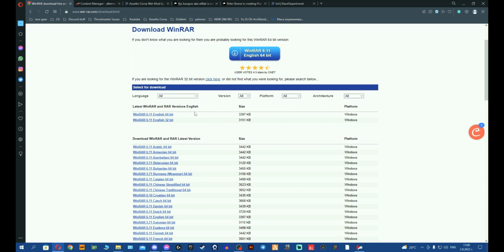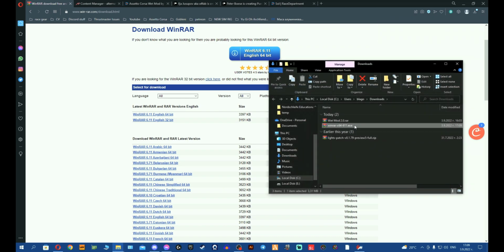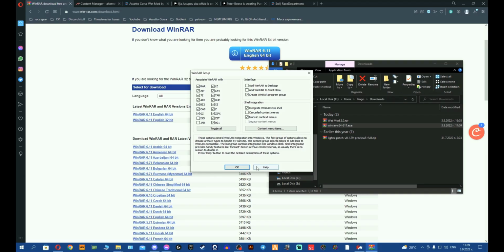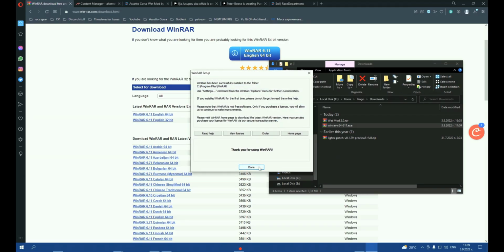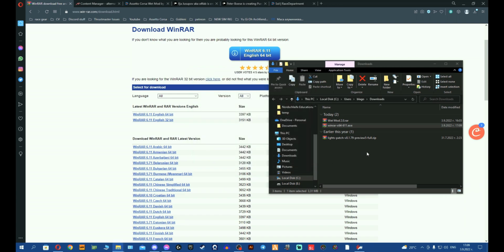So first things first, we go into WinRAR. You want to download WinRAR, just download it. Next up, we got the WinRAR. We open it, you just start it. This is the executable, press yes, just install it in C. This is like the smallest program possible, so you can just install it in C.